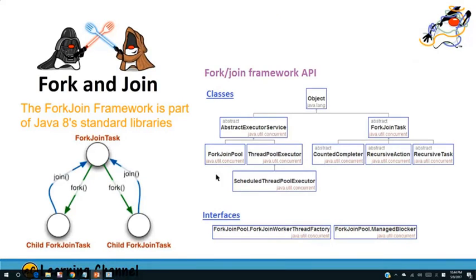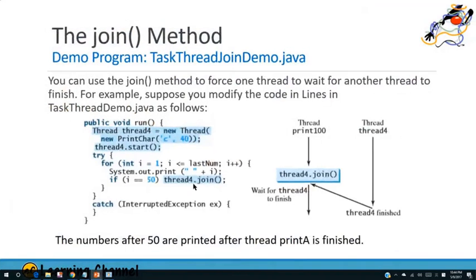And the thread can also perform the fork and join operations. So basically, you can create a certain thread, and the thread itself can fork some process if you initiate a new thread inside a certain thread, such as thread 4, and you get it started.